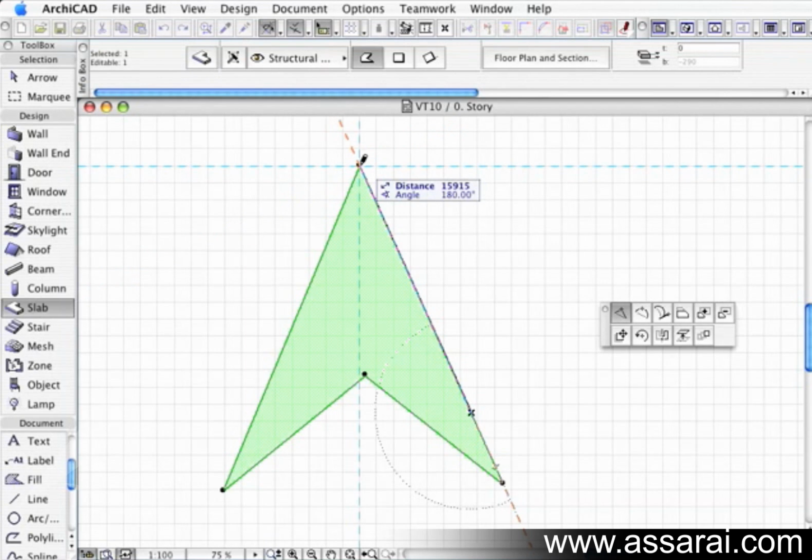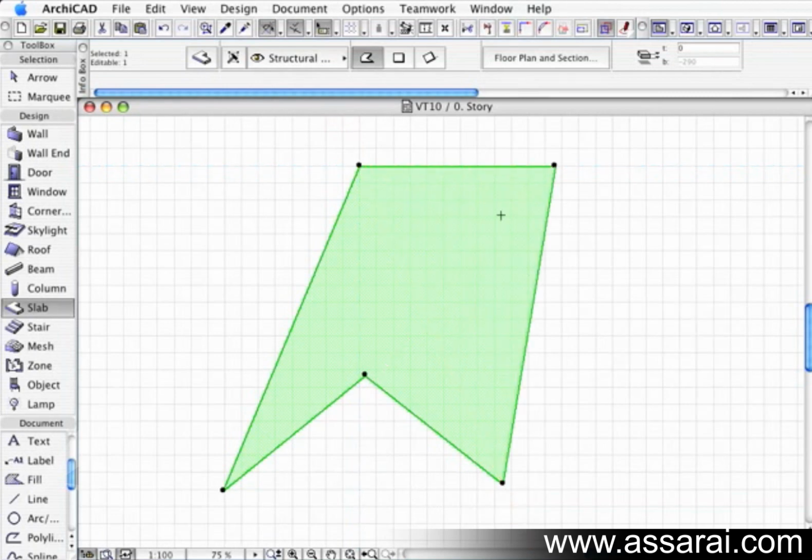So first of all, if I take this up to this node here, and I want this node to be 5 meters away from here, I can just type x 5 meters. If I push enter, it makes it 5 meters from where I actually picked that node up from. I picked that node up from around here. Even though I took it up to here and typed in 5 meters, it's actually taken the distance from the point where I originated the node from.